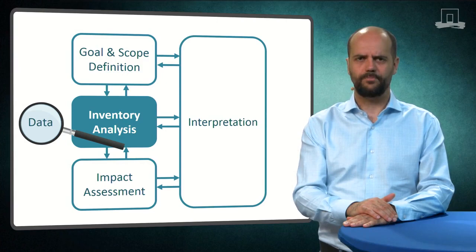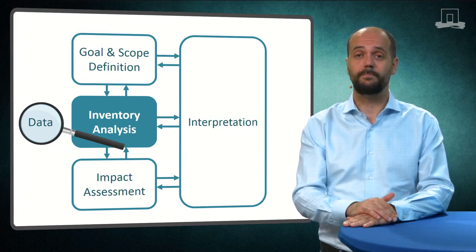Just to recap quickly, once you have the goal and scope of your LCA defined, including deciding upon a functional unit and your system boundaries, then you're ready to move on to the inventory analysis stage. Our inventory analysis stage is where we build up our product system. The inventory analysis stage involves first building your inventory with unit processes. As I said, try to think of unit processes as the bricks or building blocks of your model. After you've built the inventory, you're ready to perform the analysis.